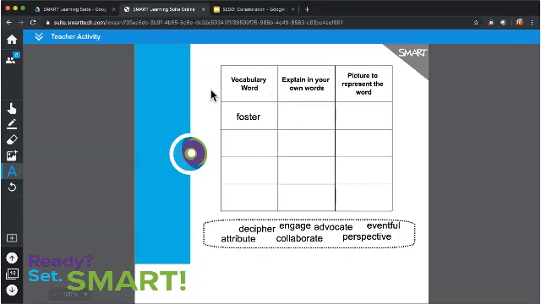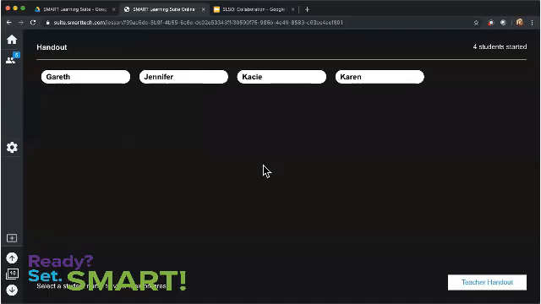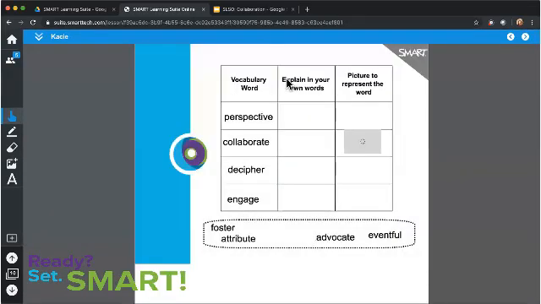And then as a teacher, I have the capability on my screen to check in with each of my students and how they're doing on their handout and check in with their work. And so we can pull all back together and talk about what new ideas they're sharing or build upon each other's ideas. So I might check in on Casey and see how she's doing with her handout. And I can see that she's chosen 4 words and she's chosen a picture, and she's going to keep adding her thoughts.